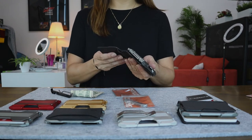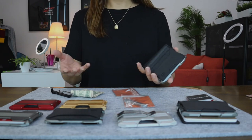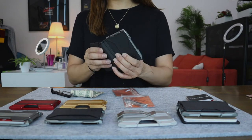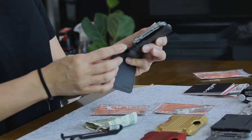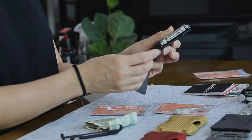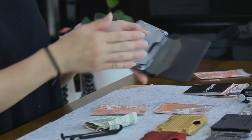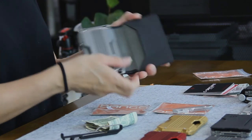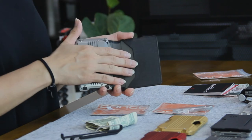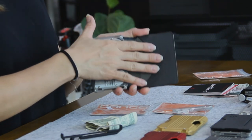Moving along, besides the pocket clip, did you know that you can also get other accessories to go with your Adapt bifold? I know, right? Accessory with an accessory. So the bifold actually comes with a pen slot. If you take a closer look here, you'll see a hole here. This is a pen slot. And there is also a slot here within the wallet, which you can use for your cards. And alternatively, if you like, or if it suits your lifestyle, you can also get a mini notebook, a Dango notebook, to go with this, all right?